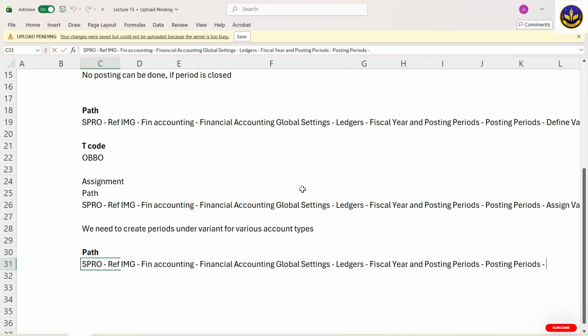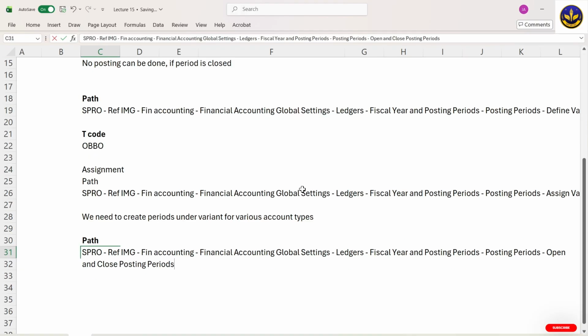And then we have to give Open and Close Posting Periods. Okay. So once you come on this path, you will be able to define the periods.